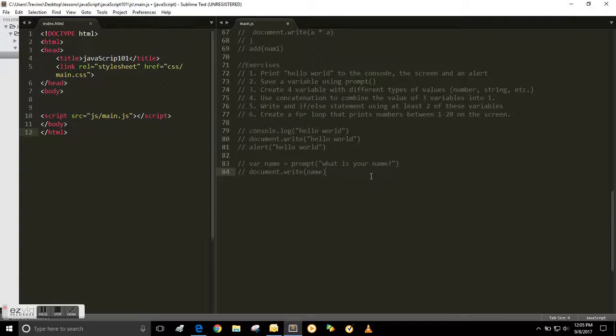It says create 4 variables with different types of values, like a string or a number, etc. So let's create 4 different variable types. And there's a number variable. There's an array variable.